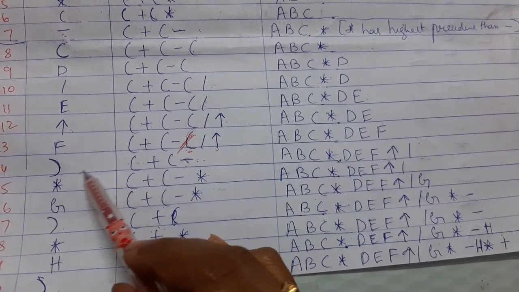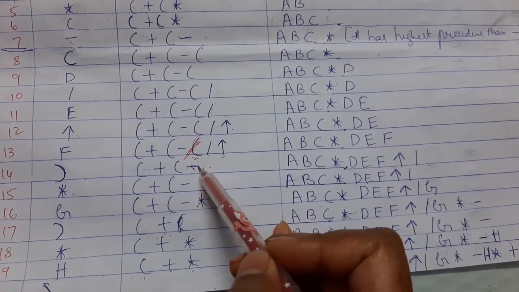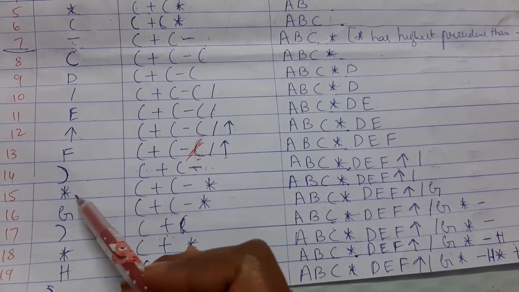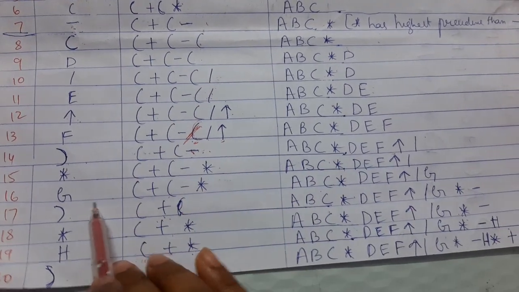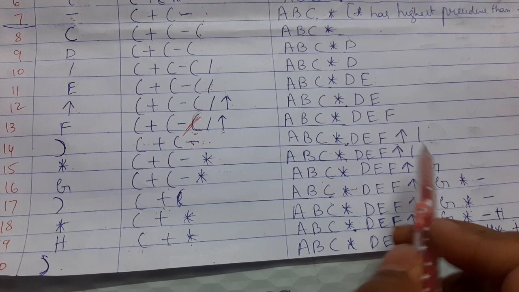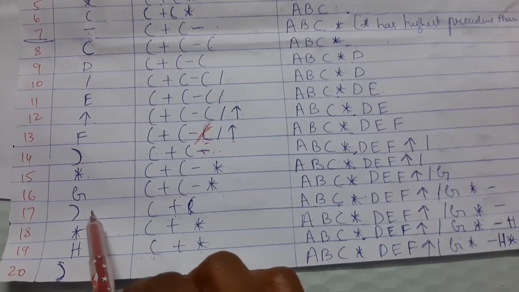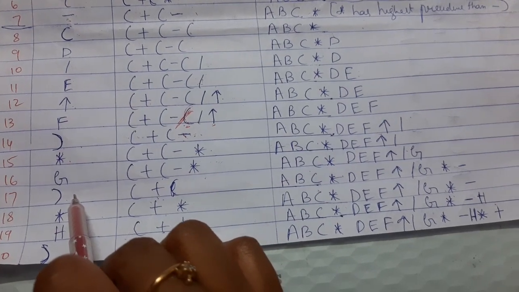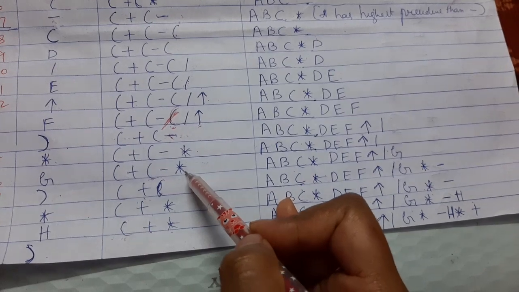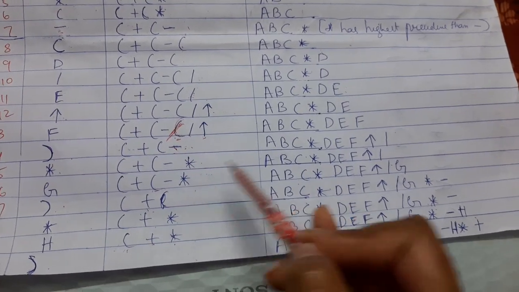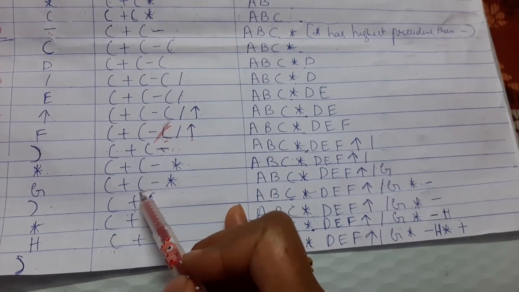Next is star. Now you have to push it onto the stack and you have to compare it. The operator on the stack has less priority, so star will be placed above that, and the expression remains as it is. G has to be placed in the postfix expression and the stack remains as it is. Right parenthesis, again we have encountered a right parenthesis. Now you have to pop all the elements from the stack till you encounter a left parenthesis and cancel it. First we pop the top element, star is popped out, and then we pop out the minus and we cancel this left parenthesis.